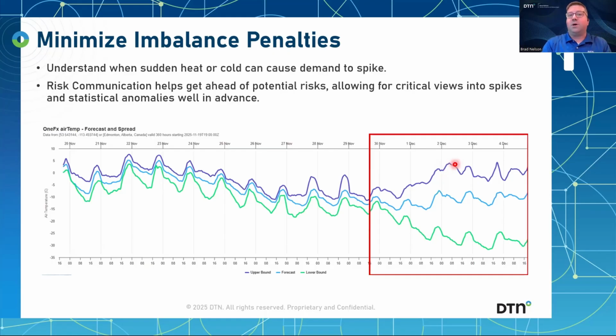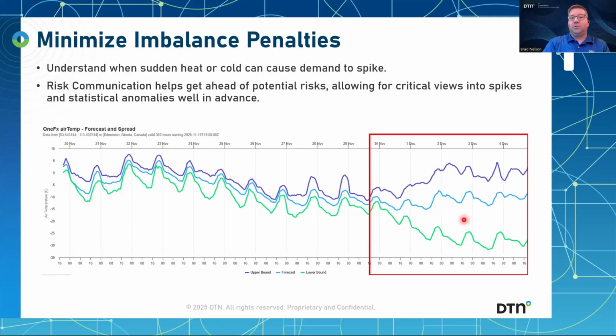for example, understand an upper bound scenario. What is the best case scenario that might drive less heating demand? Or what's the lower bound scenario down here in the green line that is going to generate a much greater demand? And then compare that to the actual forecast and the forecast spread, which also builds confidence in what is going to occur in regards to that temperature and the errors then.